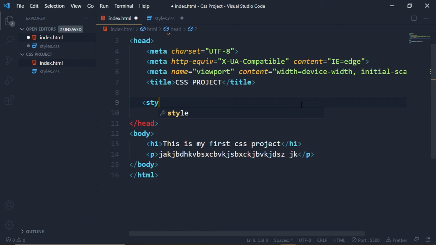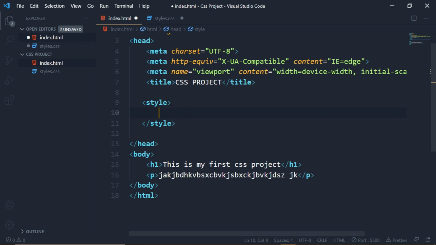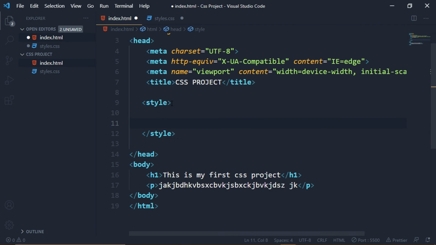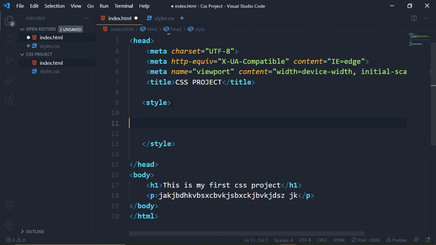So using style tags. You can see that immediately after typing my style tags, my code editor closed it for me. Okay, let's style something here.